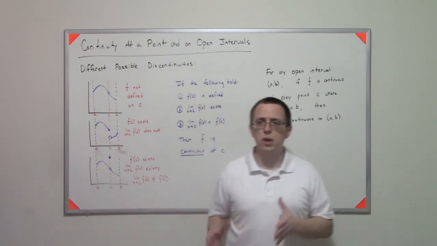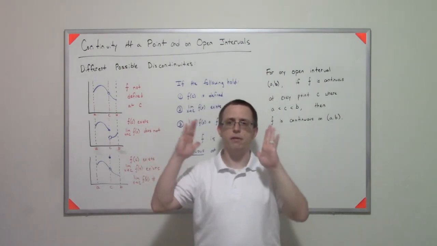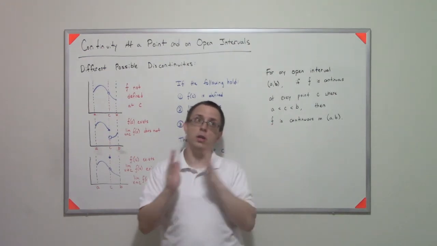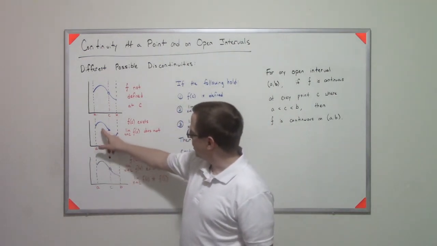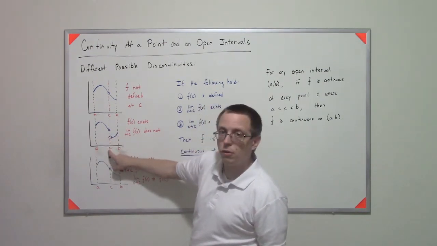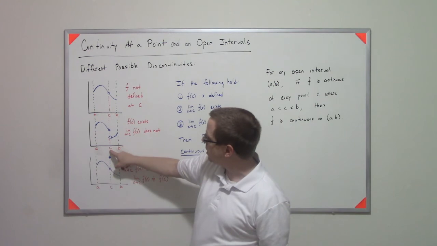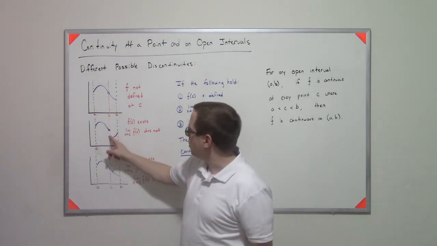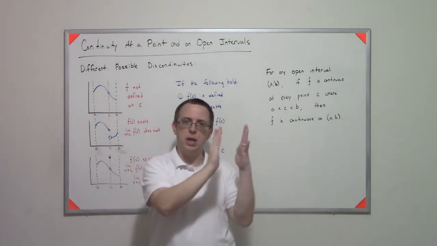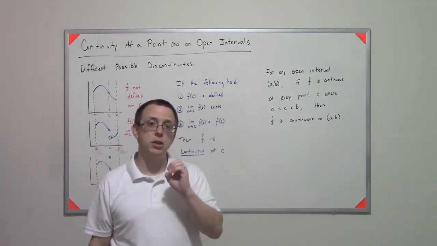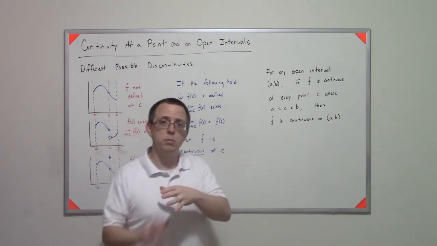And that matters because you'll have functions which have gaps of continuity. Think like this could be a piecewise function, and it's continuous from A to C, and it's continuous from C to B, open intervals, but it's not continuous at that point, so you can kind of break it into gaps. So a lot of times it's important to discuss if something is continuous at a point versus being continuous generally speaking.